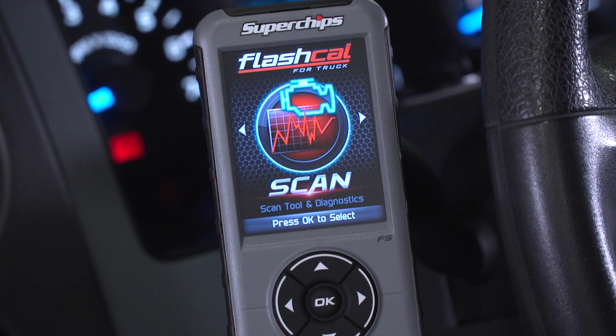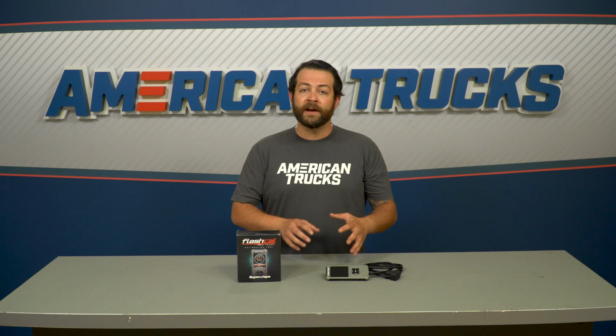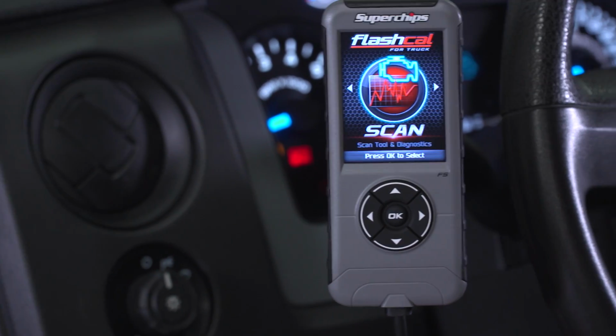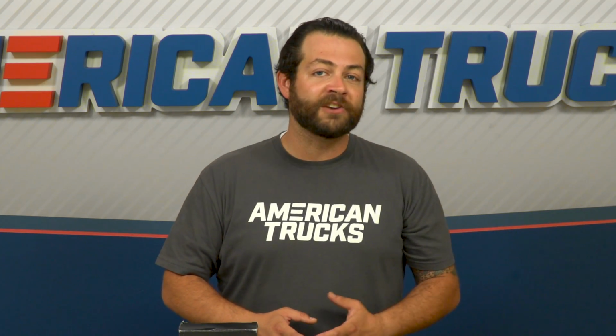You can buy it as a scanner and a diagnostic tool for a very low price, but when and if you decide you want more power, you can then upgrade the software on the device, turning it into the very popular Flashpack F5 tuner, which will then give you that solid horsepower and torque gain. The Flashcal is internet capable when it comes to updating, so on top of always ensuring your diagnostic tool has the latest trouble codes and OBD2 information, it'll make upgrading to the Flashpack tuning features really easy. All you have to do is buy the software and simply install it.